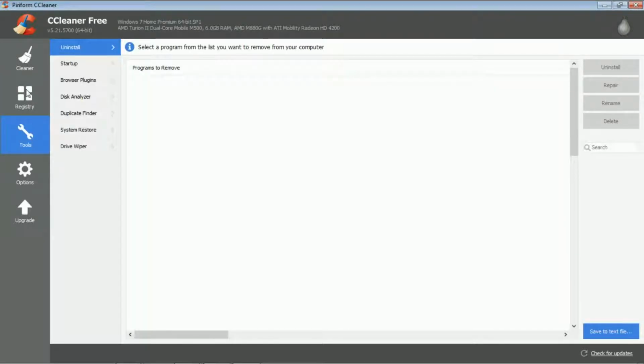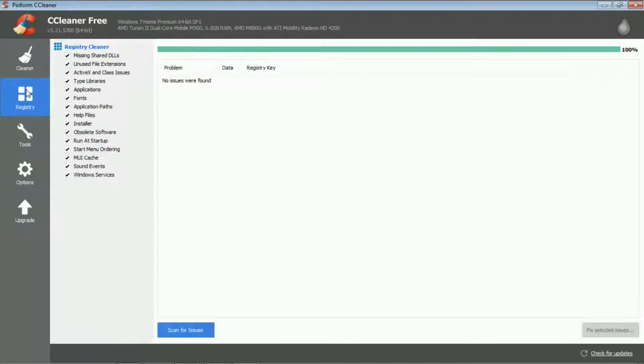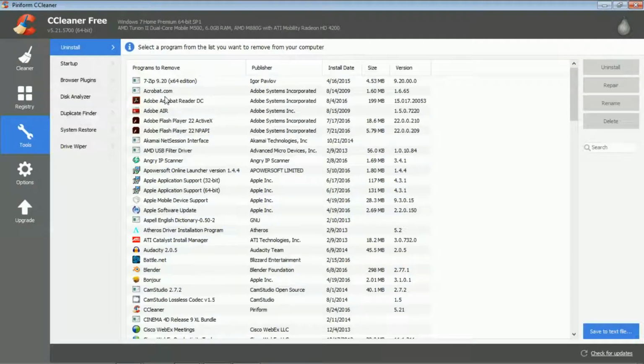And just so you know, I've never had a problem with the registry, with it cleaning this. Never once in all of the probably 10 years that I've been using this program have I had a problem with it messing up the Windows registry. The Windows registry is something that's very delicate that you usually don't want to mess with, and you don't want people messing with it, but that's one of the ones that I've seen that's safe to use.